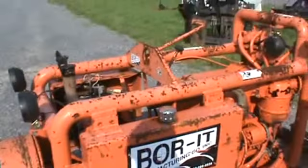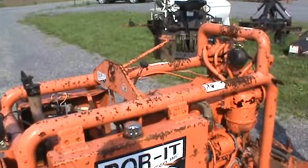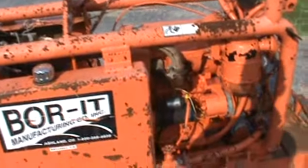We're going to go ahead and fire this up, and we'll run it. We'll take it forward and back. The cylinder has a little moisture on the bottom of it. It's been sitting for a little while. I think it's going to be fine. It's not spewing oil or anything like that.